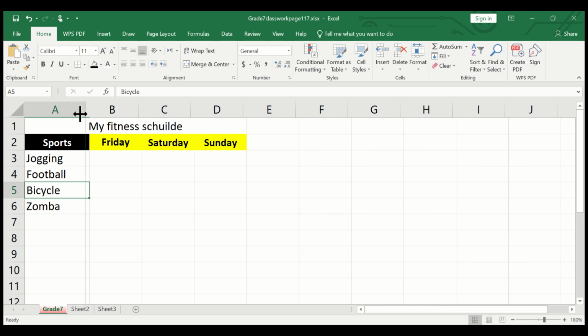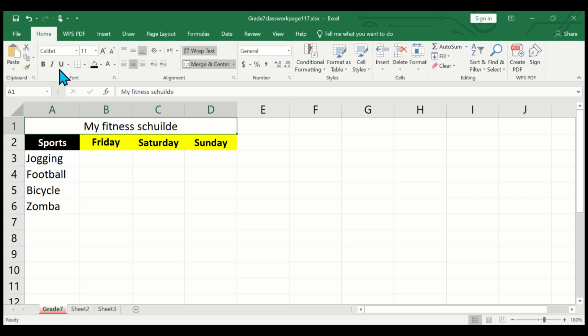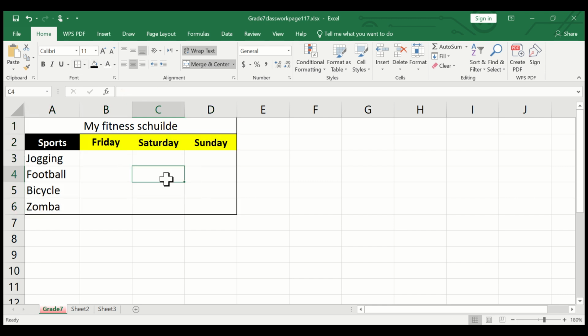Okay, Munir, that's a good question, grade 7. It's good to ask questions. Please ask me. These are borders, by the way, grade 7. Borders over here. Remember when we talked about borders and shading? I can add a thick outside border. Yes, no problem. As you like, Yanagam. I just wanted to format. Bold, underline, italic, change the font size.